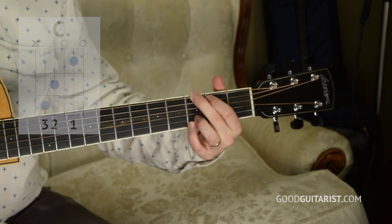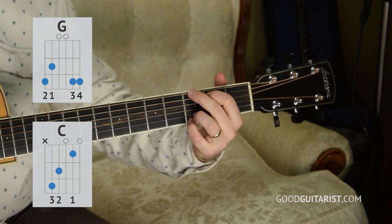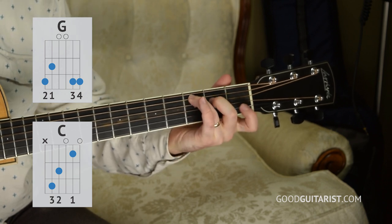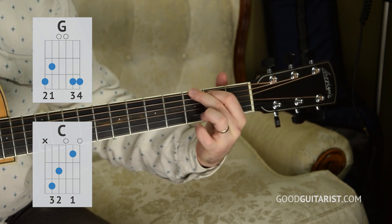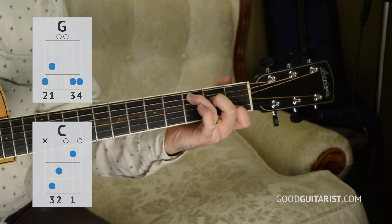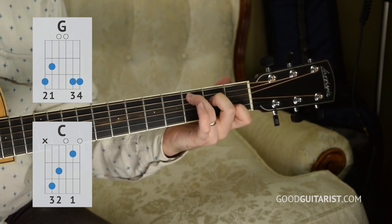Anyways, and then we have a C chord. And going from G to C, I like to do it consistently. So when I switch to C, I'll put this finger down first, and then that one, and then that one. And then I'll switch back to G, putting these two fingers, and then those. And I would do that in that order, over and over again, until eventually I can do that all in one motion.